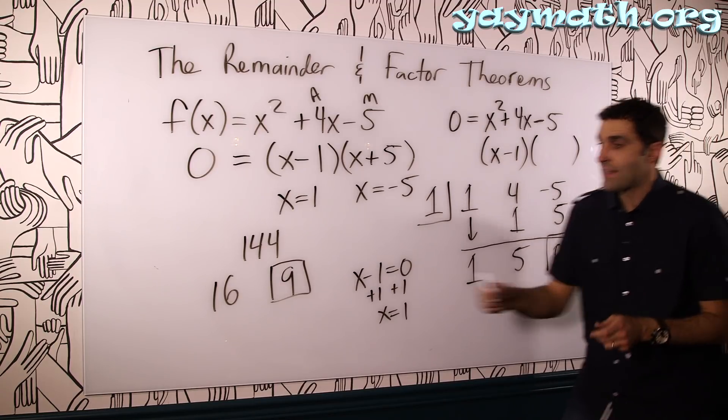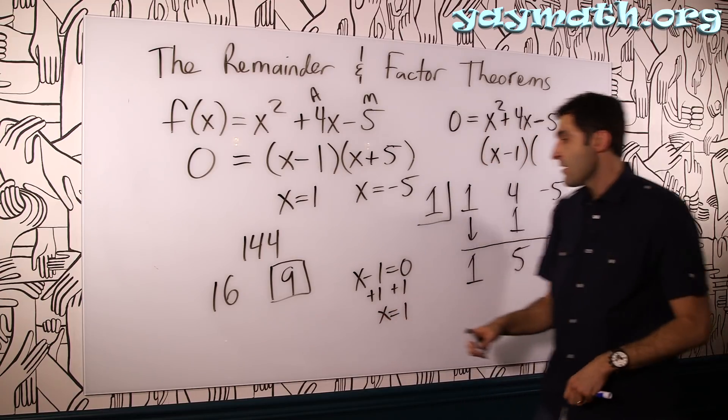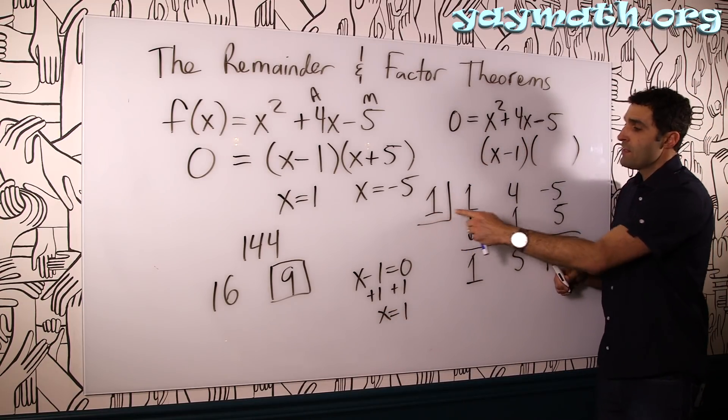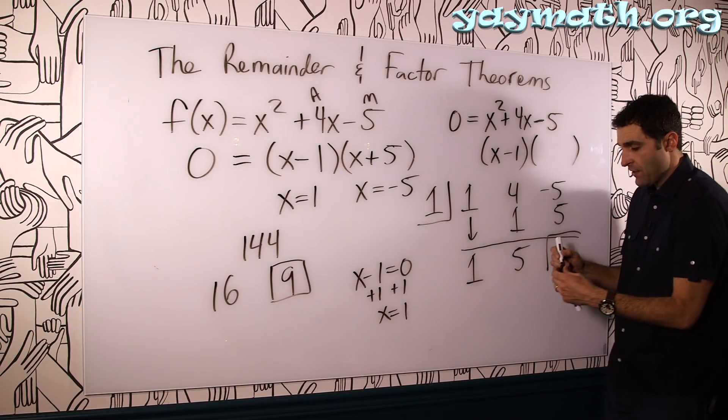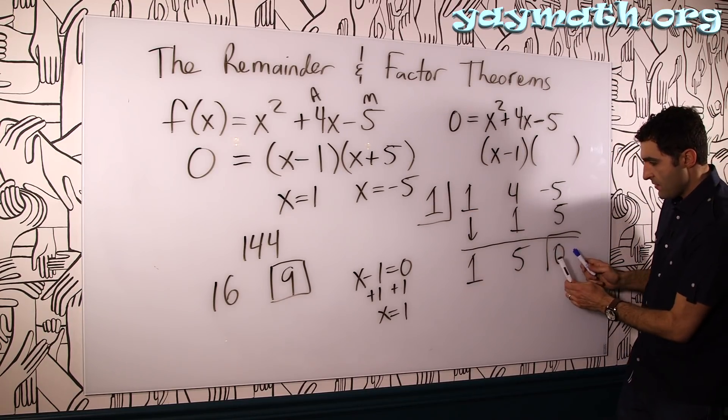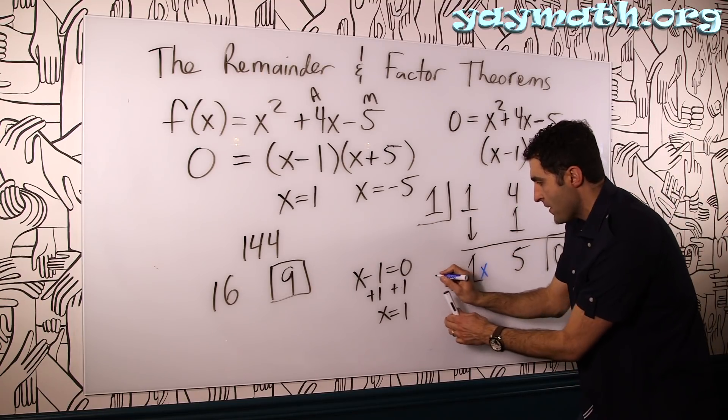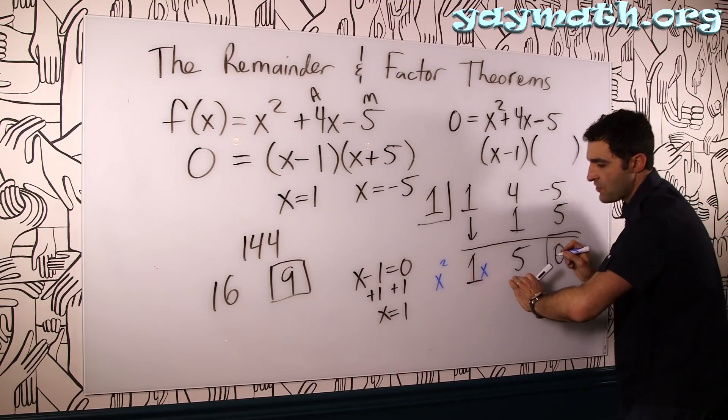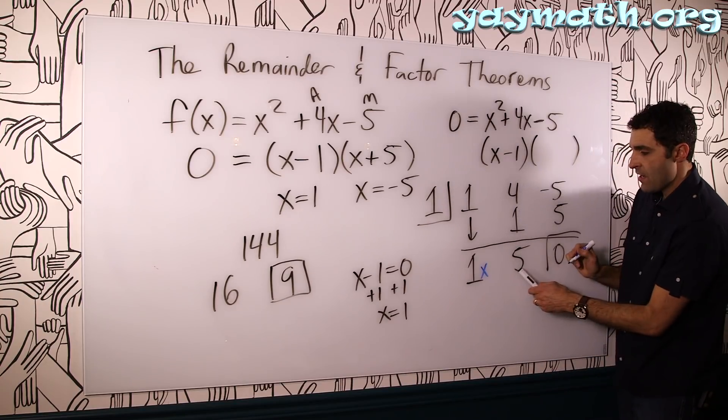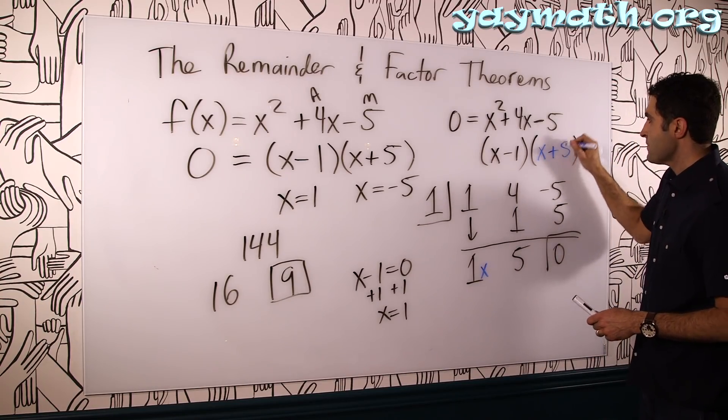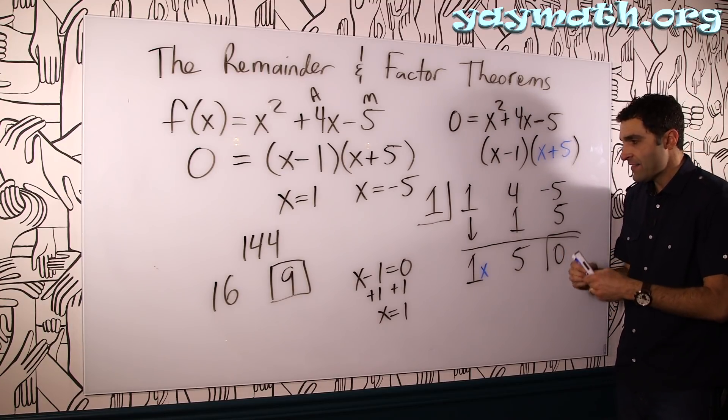When we divide 16 into 144, that result is 9, the remaining factor. When we divide x minus 1 into x squared plus 4x minus 5, we get the remaining factor here in coefficients. This is the remainder. This is the constant. This is the single x term. Then maybe another x squared. If we had more terms, it would just ascend. It would go up. But we only have two terms. So we get x plus 5 right here. It's kind of cool.